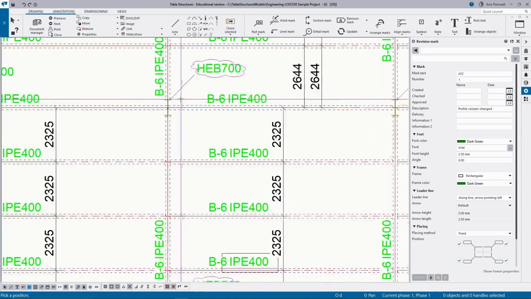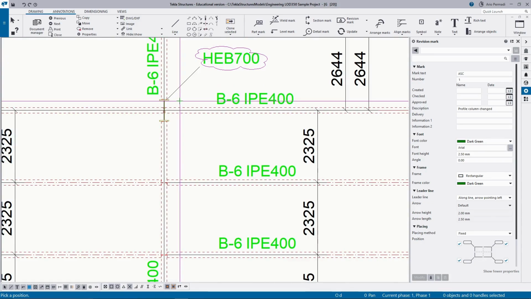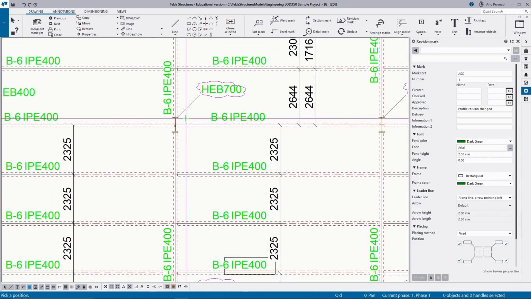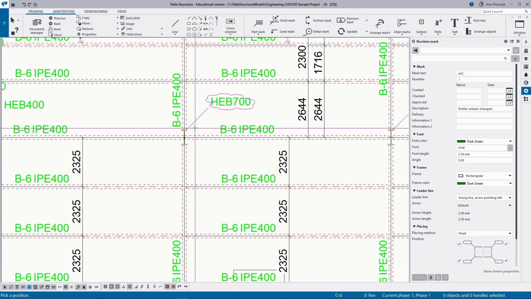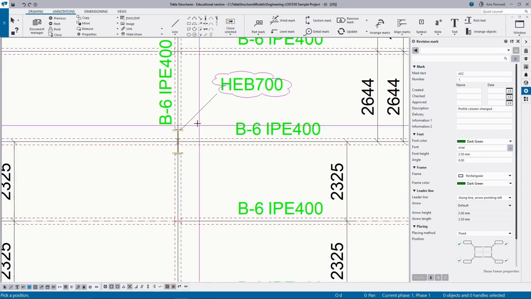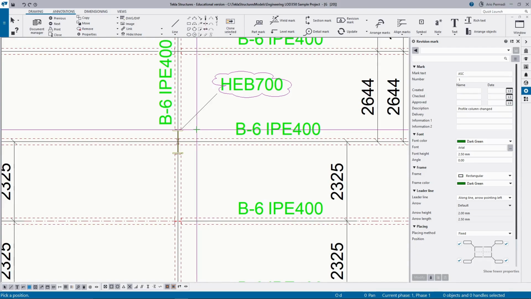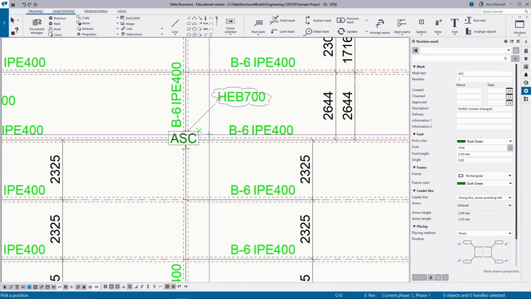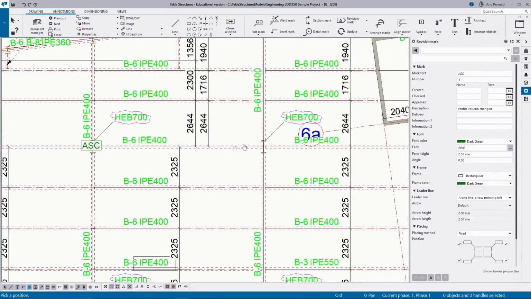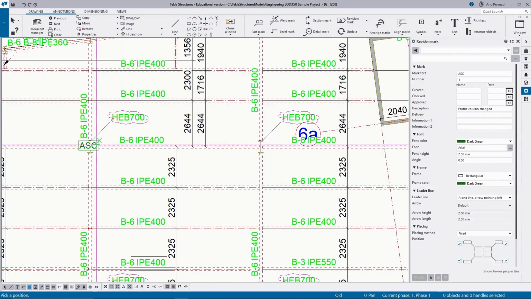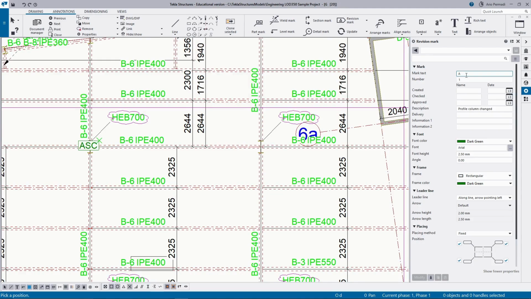You can save the revision mark here. Maybe it has too much wording.